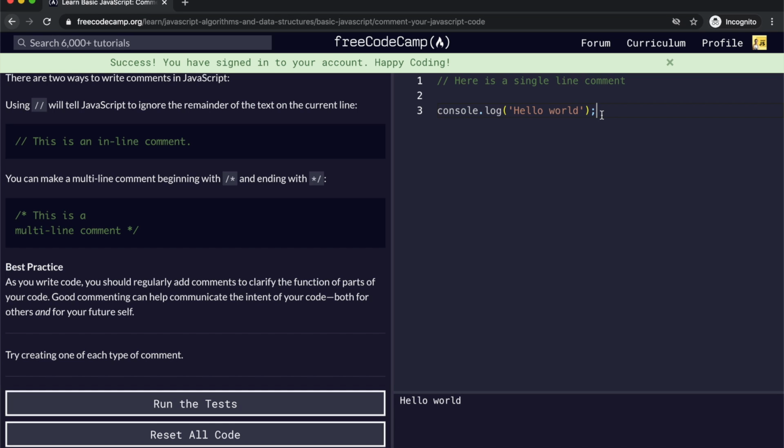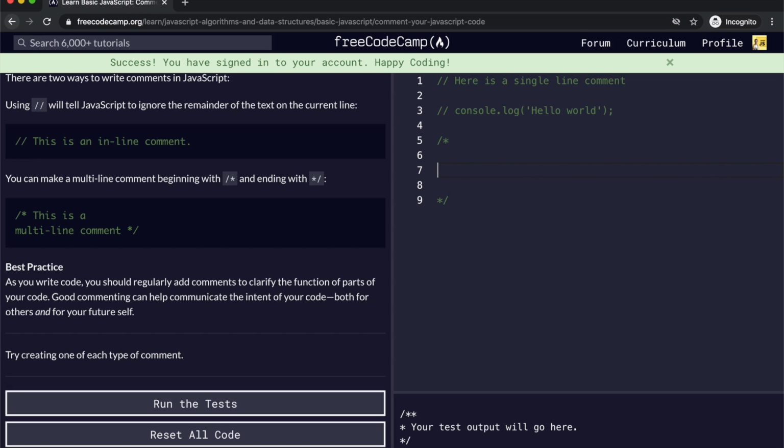This is a keyboard shortcut that works in a lot of text editors. And I'm assuming if you're using a Windows machine or Linux, you would probably be pressing control forward slash. So you can toggle this from commented to uncommented. And this only works on single line comments. Just a little heads up there. Let's go ahead and add a multi-line comment. To do that, we're going to put a forward slash followed by a star. Then I'm going to come down to the next line and put a star, then another forward slash.